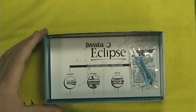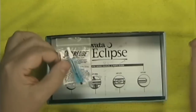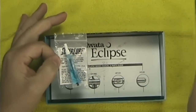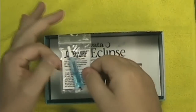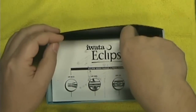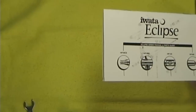All right, inside the bottom, we get some of the Super Lube. Super Lube is their brand of lubricant for your airbrush, and we'll show you how to use that. And you've seen me use that on the Neo. And also a full set of instructions.